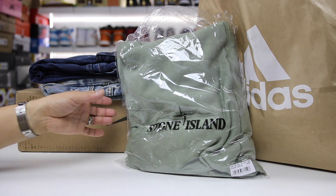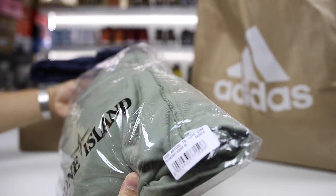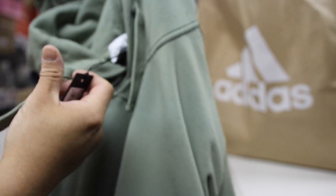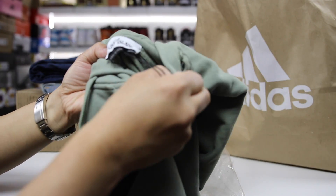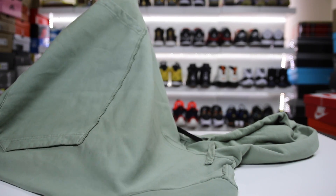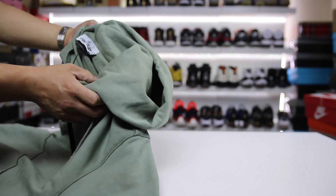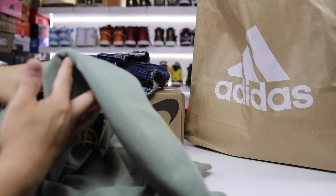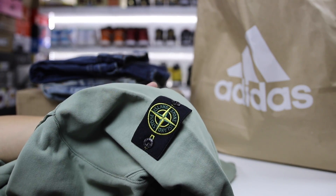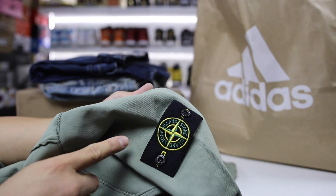Let's start with the Stone Island piece right here — as you can see, Stone Island. There's a hoodie inside this package, nothing super crazy, but I like this color. There are the tags right there. Price point was $200 after all said and done. I got it for a little bit under retail because there was a code on Bloomingdale's or something like that. The main reason — and I know this is gonna sound stupid — why I finally got one of these: one, I like the hoodie; but two, I've been on the hunt for a patch like this for the longest time.